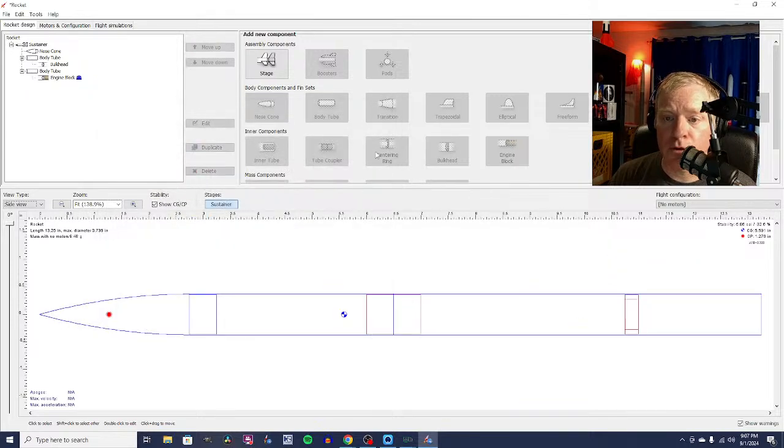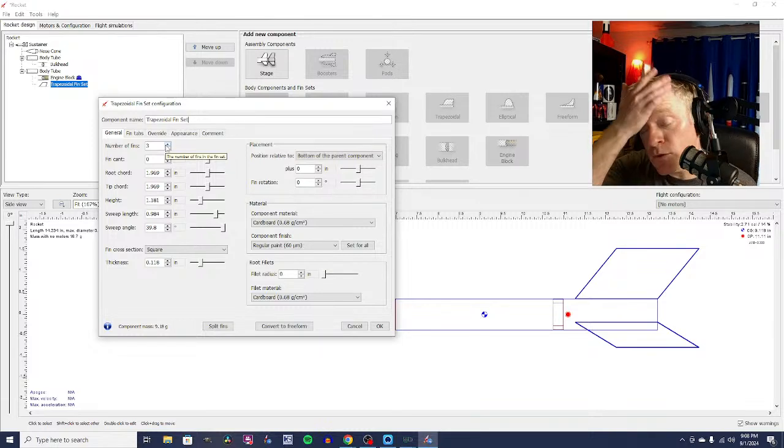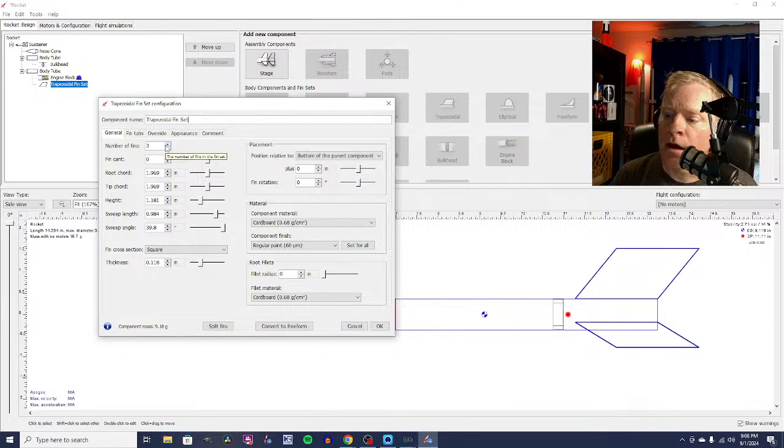Yes, we're going to select the body tube, and we're going to go for trapezoidal fins. They're going to look a little funny. They're going to be basically parallelograms. So the question is, do you want 3 fins or do you want 4 fins? You can have more, but the more fins, the more drag. Now, generally speaking, the more fins you have, the more drag you have.